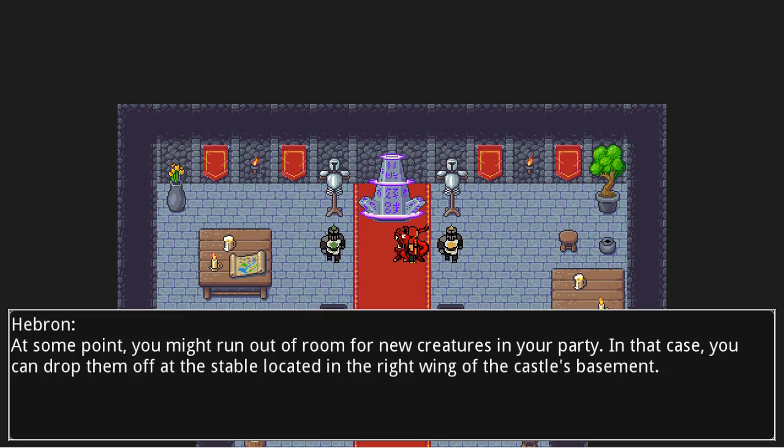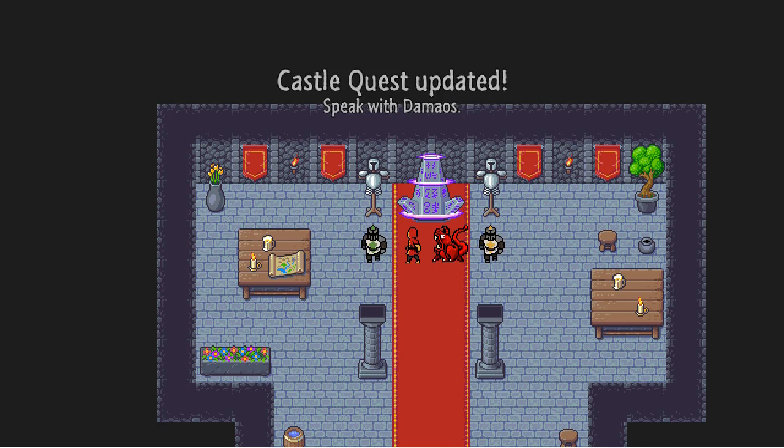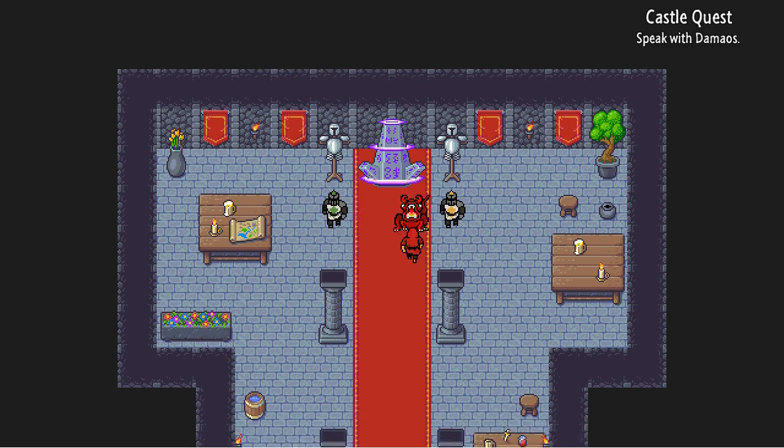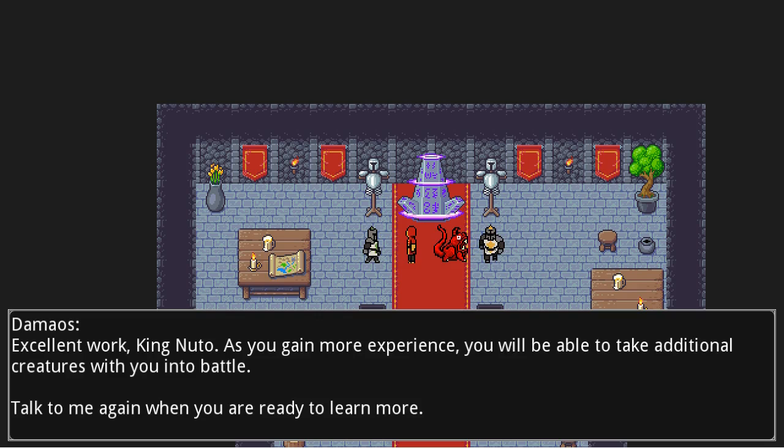At some point you might run out of room for a new creature in your party. In that case, you can drop them off at the stable located on the right wing of the castle's basement. This game takes a lot from a whole bunch of other games, and you get a whole bunch of Dragon Quest monsters, Pokemon, and all sorts of cool stuff. Castle Quest: speak with the Mouse.